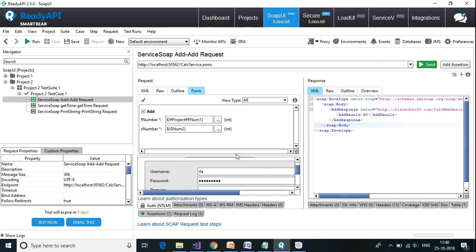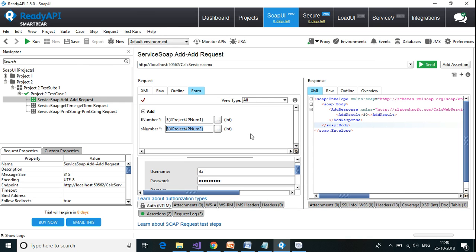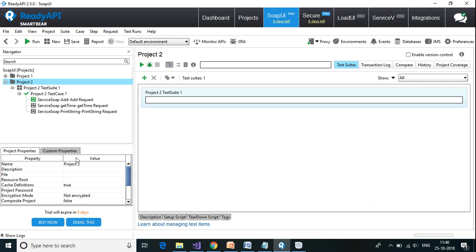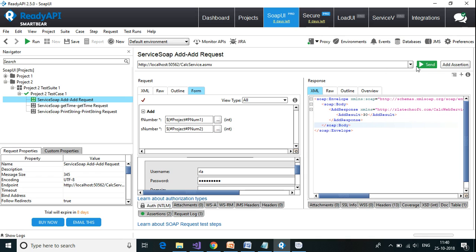I'm going to add pnum1 and then get data pnum2. I added 15 and 25, so this should give me a result of 40. Let us run this and see. I got the result as 40.